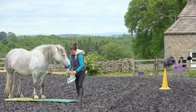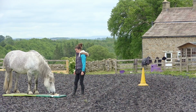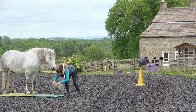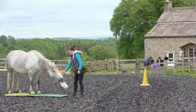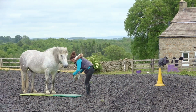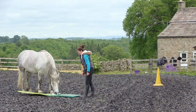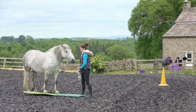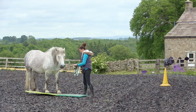So to make sure that they really understand it's to target your hand while holding the fetch toy, then you can really use when you cue to make that really clear. So, like I said, when they pick the fetch toy up, that's when I'll hold my hand out and ask them to target. And hopefully they'll start to put it together a little bit like Heather and Rowan did, where they'll sometimes target your hand with the fetch toy, especially because you'll only be asking them to target your hand a few inches away from where their nose is. But what you want to make sure is that they really understand they've got to keep hold of the fetch toy while they target your hand.